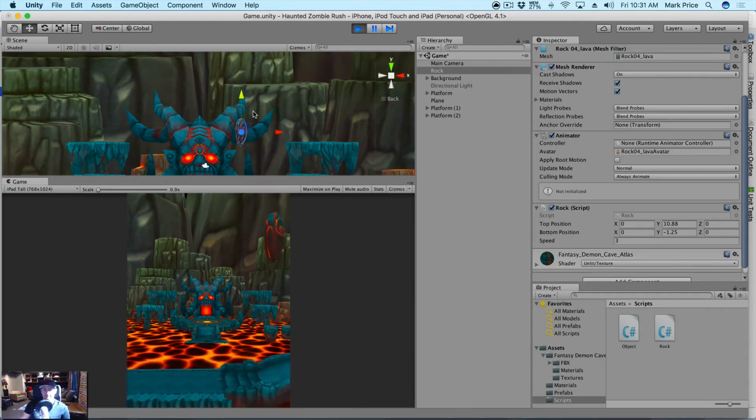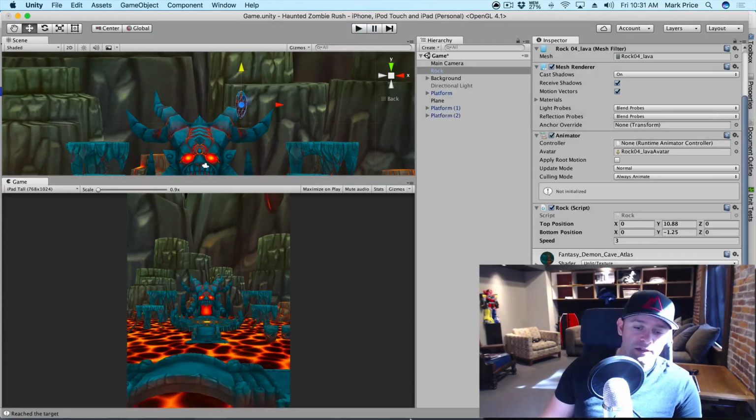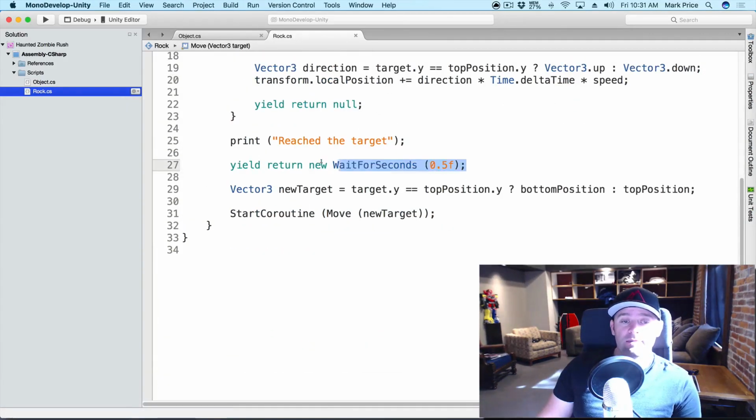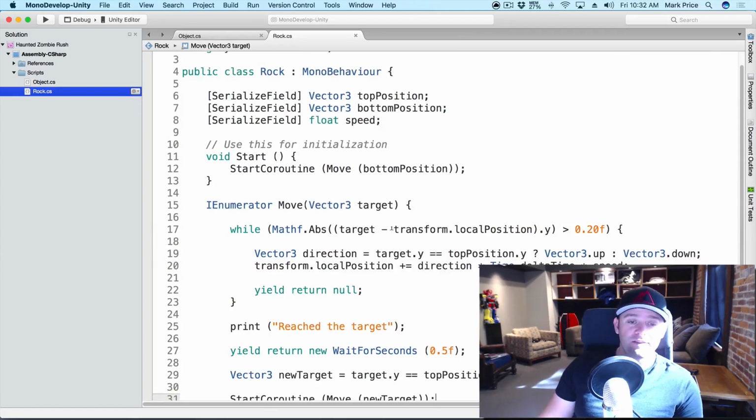Good stuff? Cool. So in this exciting lesson, you learned about coroutines. You learned about IEnumerator. Let me unpause this here. And what's cool about coroutines is you can use as many returns as you want in these. Return new WaitForSeconds. And so I could have put another one here and another one here to do different things if I wanted.